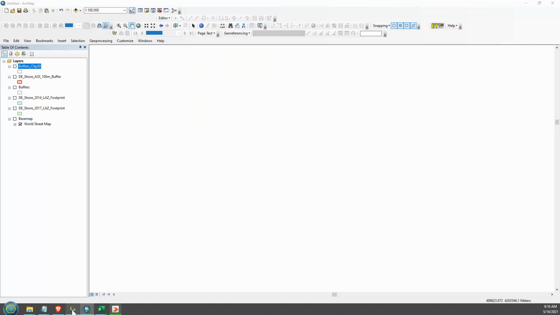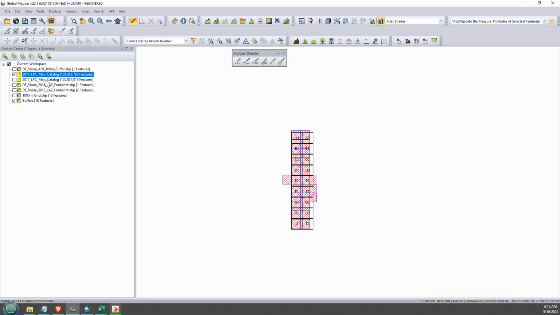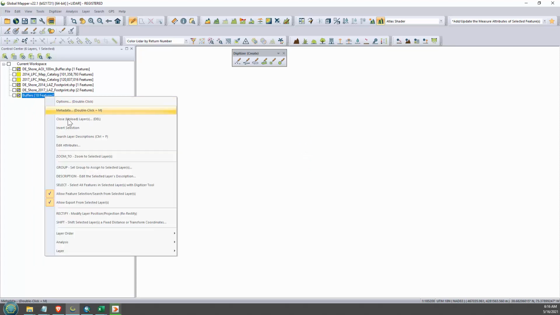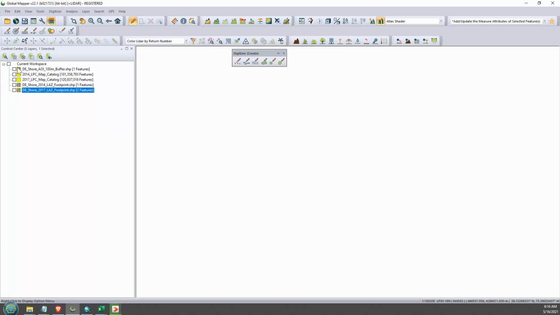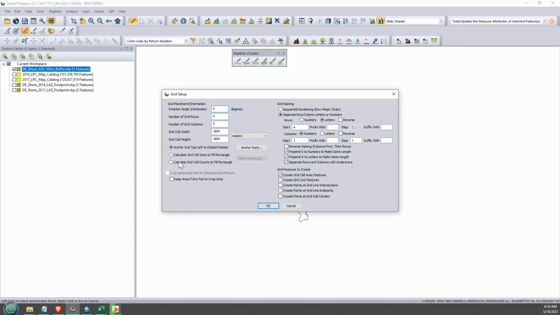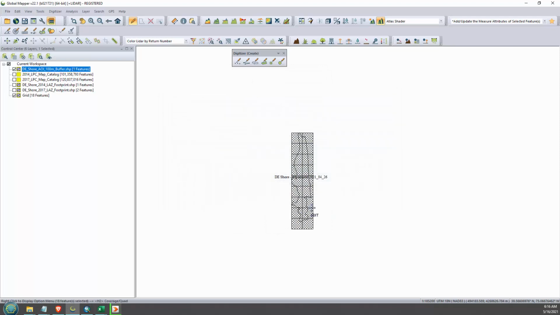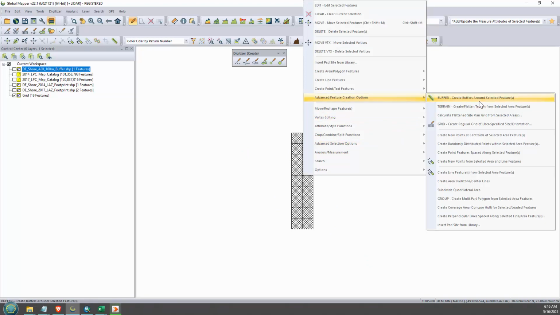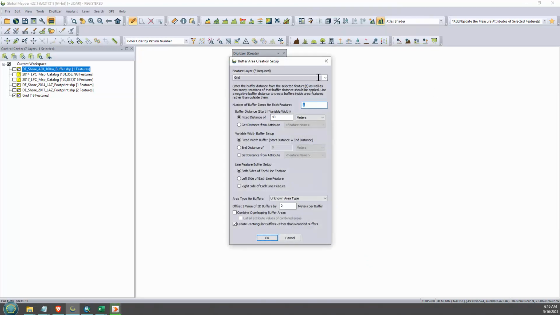So if I wouldn't have, I'll show you how that works. So I have the buffers. If I would have created the 1800-meter grid, and without exporting this, I export this as the shapefile 1800 meter. If I just would have, in Global Mapper, done the buffers next, we're gonna make sure we put this on the buffers layer.